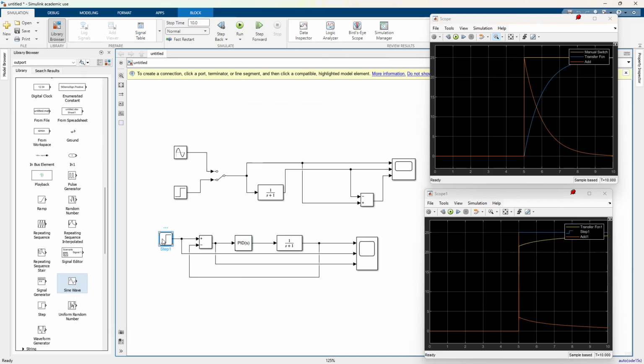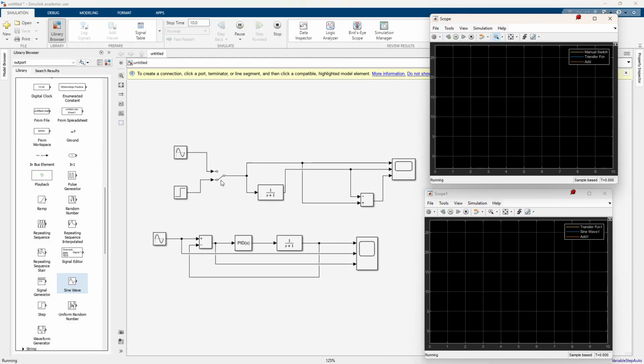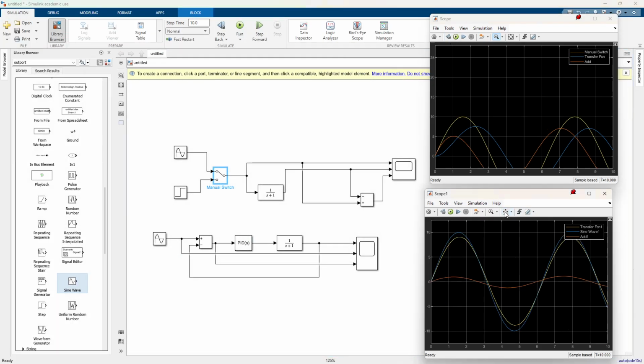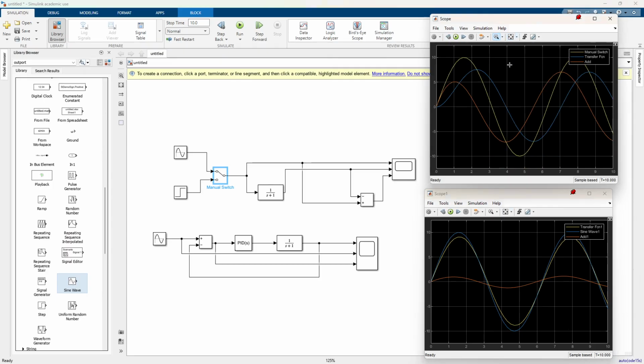So you can play with different signals if you like. So let's add the sine wave and see what happens. So let's put the sine wave and let's run this one. Let me also switch this one here so that we have the exact same thing. Okay. Now can you see it works much better for the sine wave?